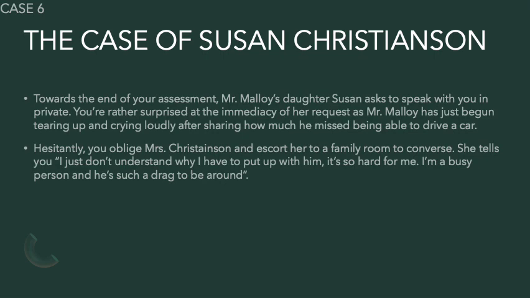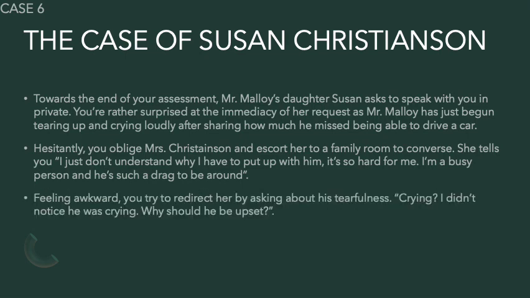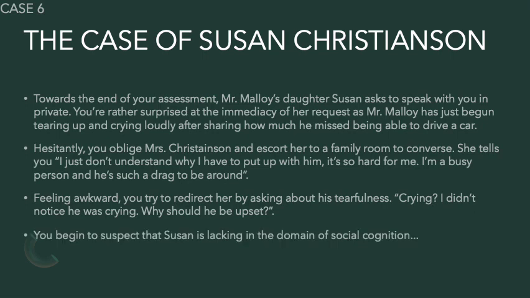Hesitantly, you oblige Mrs. Christensen and escort her to the family room to converse. She tells you, "I just don't understand why I have to put up with him. It's so hard for me. I'm a busy person, he's such a drag to be around." Feeling awkward, you try to redirect her by asking about his tearfulness. "Crying? I didn't notice he was crying. Why should he be upset?" You begin to suspect Susan is lacking in the domain of social cognition. What are the two elements of social cognition discussed in DSM-5?